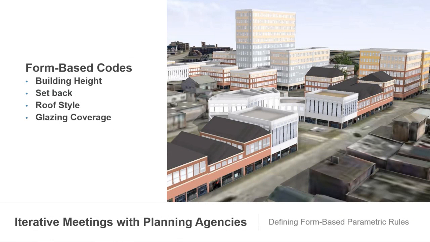Thanks, Brooks. When Rochester came to us and asked if we could model out the master plan's proposed development, we saw it as a real challenge. The intention was that these models were to represent the spirit of the city's vision for growth — the scale, density, and general architectural style allowed by the city's form-based code. It would have been a significant effort to hand-model each of those buildings, and the back-and-forth nature of defining these criteria would have meant significant rework with changes. We saw CityEngine's parametric modeling as a way to effectively create representative models while offering easy control over mass changes.